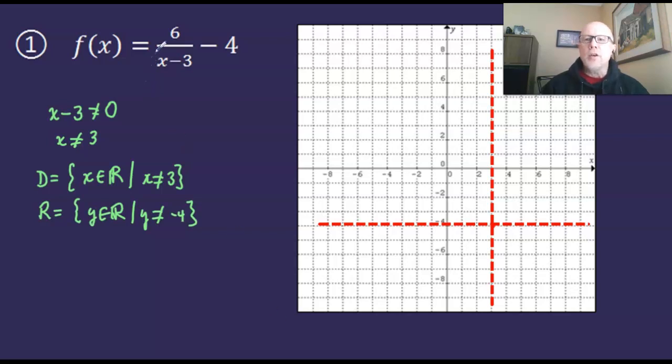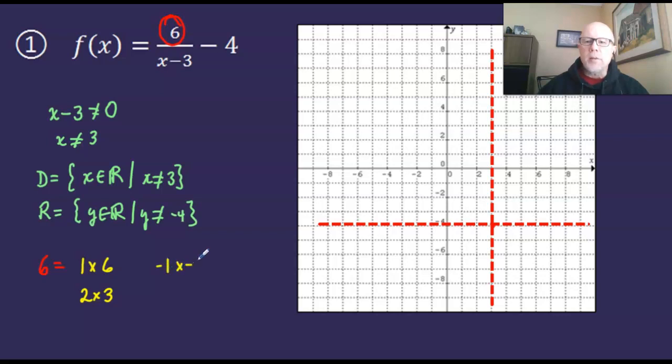Now if we go back to the equation, the one number that we haven't used yet is the 6. And this value that's found in the numerator of our fraction is going to be key to helping us determine points that belong to our curve. So we're going to take that value out of the equation, 6, and find numbers that multiply to 6, a pair of factors. So one pair of factors is 1 times 6. Another pair of factors is 2 times 3. Now we could have reordered them and said 6 times 1 and 3 times 2. That's also possible. And then we also need to address the opposites.